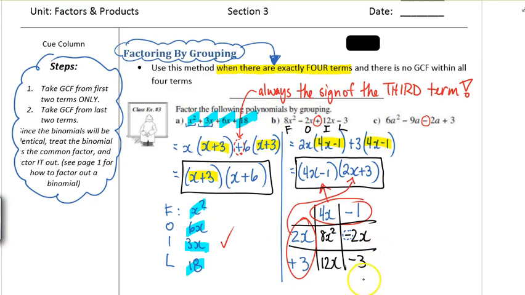There will be a number of people that prefer the tic-tac-toe method. It is easier. There's fewer steps. So please, it doesn't matter to me which one you use. Just know one and know it well. Now, I'd like you to give part C an attempt all by yourself, and then check with me. What makes C tricky is that there's a negative sign here. So we have to take out the negative sign when we do our second GCF. So let's see if you can do it right. Good luck.